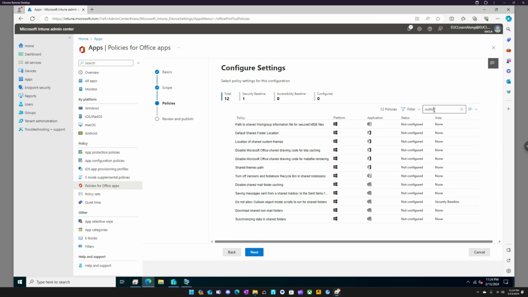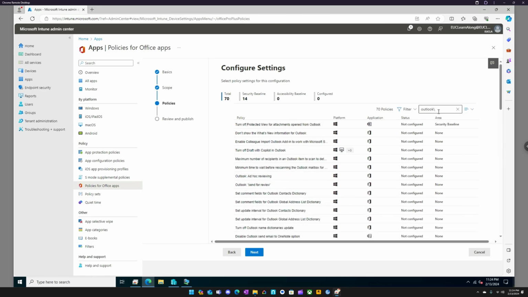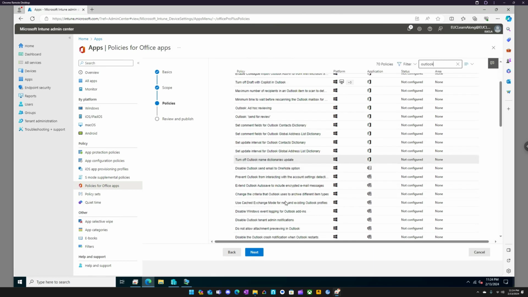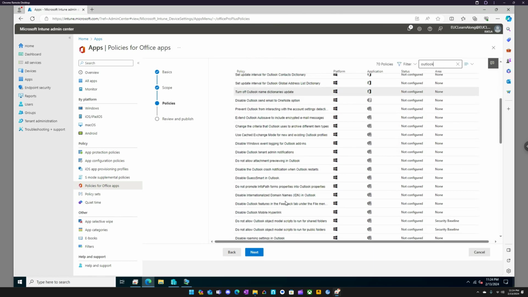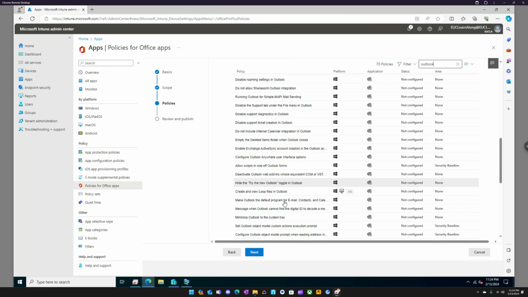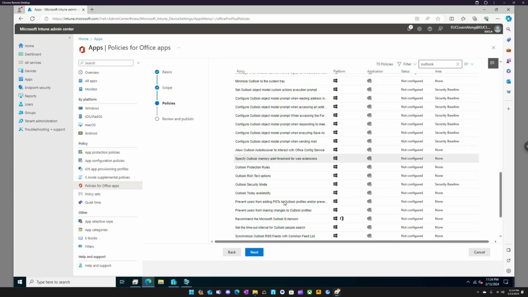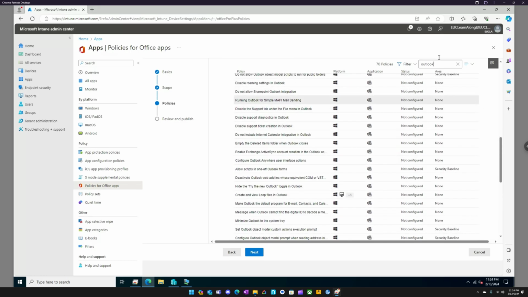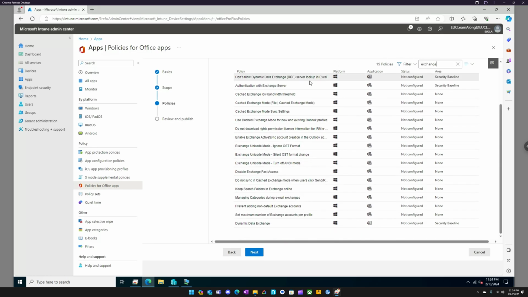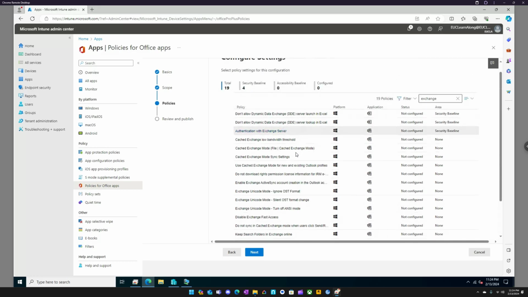What about Outlook? What about cache exchange mode? Exchange. Let's see if any of that's in there. Yep. Cache exchange mode.